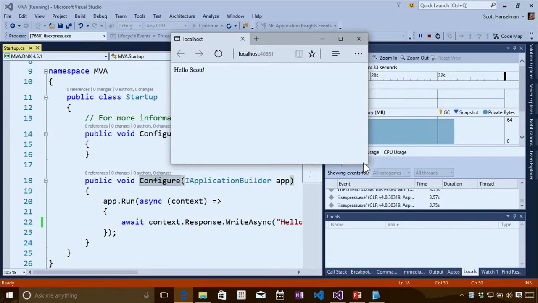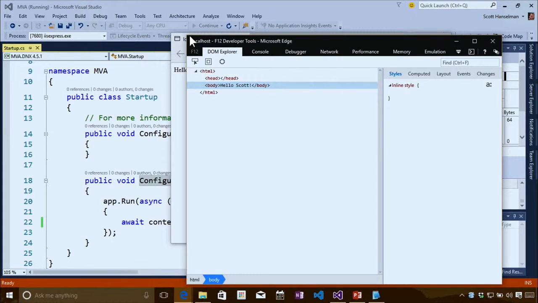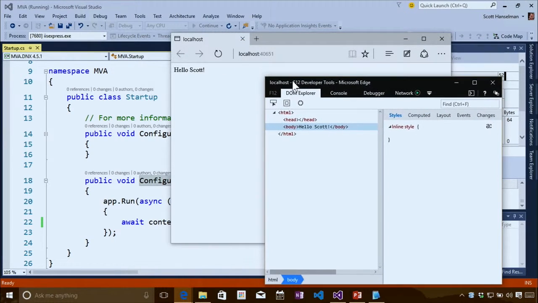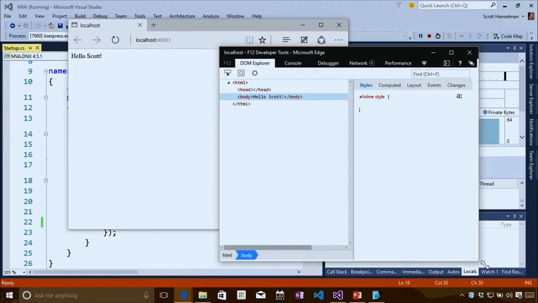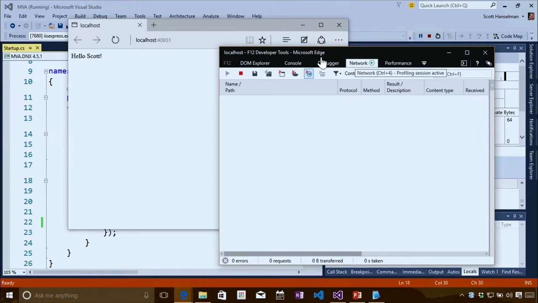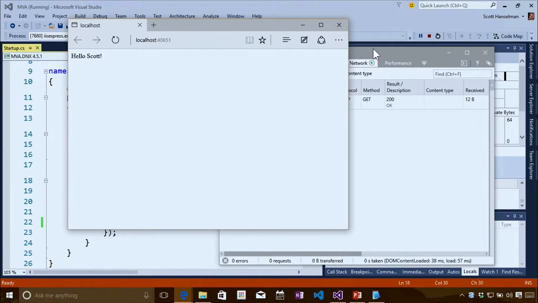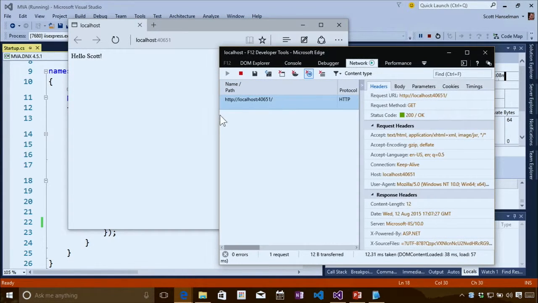So even more, we could use what's called F12 tools. F12 is the function key. F12 Developer Tools is available in your browser, whether you're using Chrome, Firefox, or IE. It's a standard thing. If I click on F12 Developer Tools, this little thing's going to pop up. It's another developer environment, and what's great about this is you have this even on non-technical parents' computers. Everybody's got this. So if we click on Network and hit refresh, you can see the request. So let's open that up a little bit.